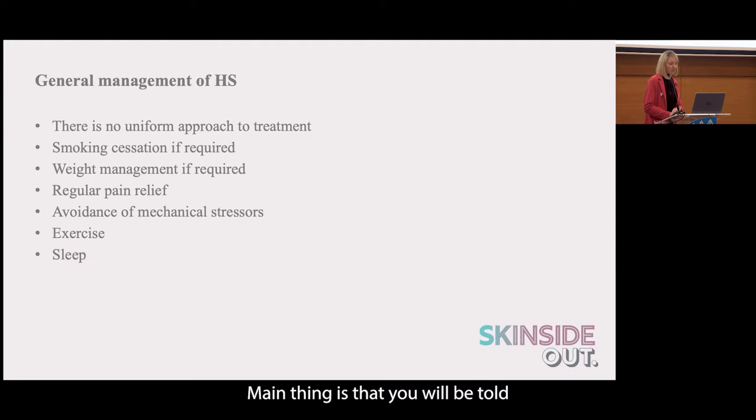The main thing is that you will be told, if you smoke, to stop. That's because the nicotine can affect the hair follicle. And then weight management. People who are overweight will be encouraged to lose weight because of the friction of the skin folds. But the caveat is that it may not work for your HS to prevent your flares. So even if you do either of these, it can still occur.